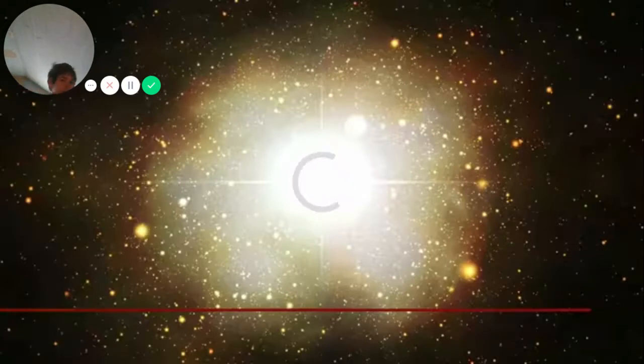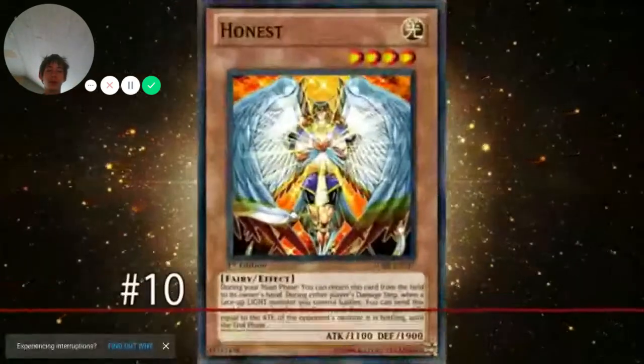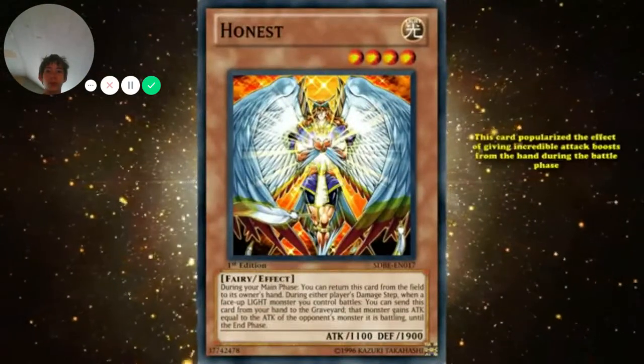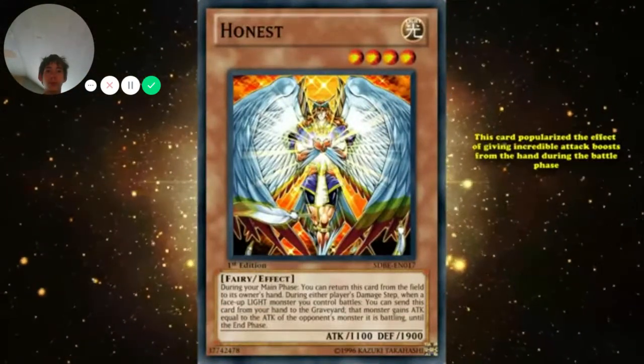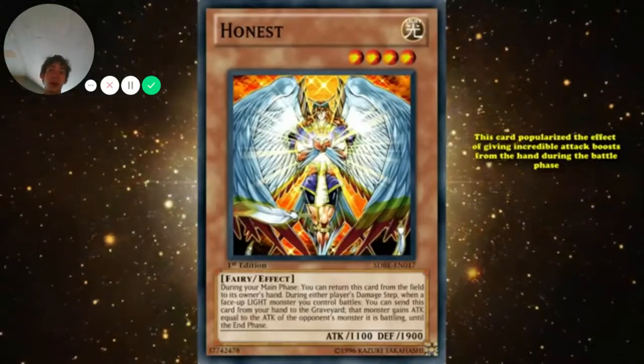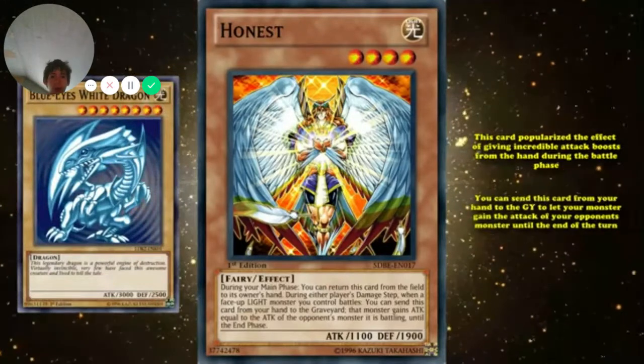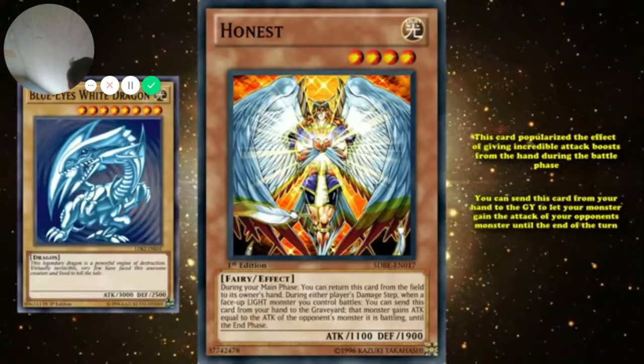with Honest, since his entire list is kind of named after him. Now, this card popularized the effect of giving an incredible attack boost from the hand during the battle phase. What it does is, if one of your Light monsters battles, you can send this card from your hand to the graveyard to let your monster gain 2500 attack.